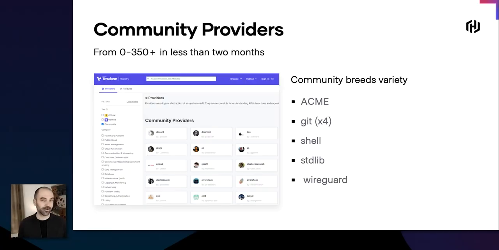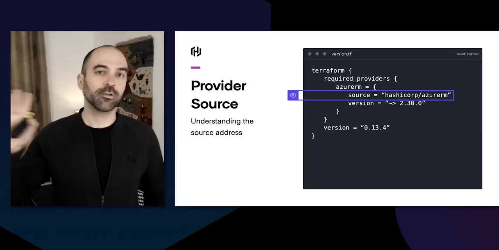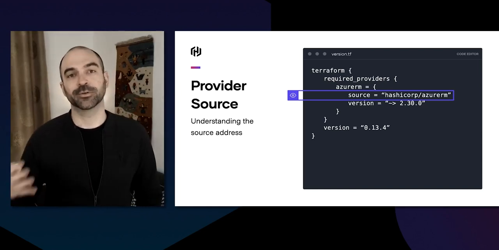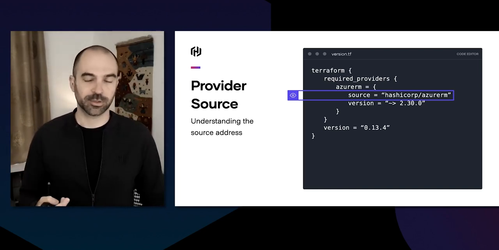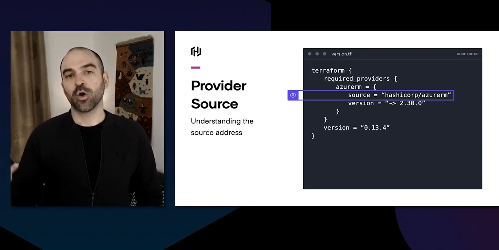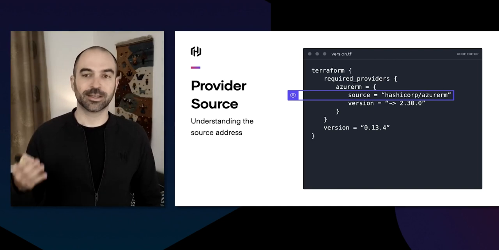There's also a WireGuard provider. So for those of you who love WireGuard like I do, you can begin creating keys with it, and hopefully we can file some feature requests and get some more work done for configuring peers and endpoints down the road. But all of this work, all of the community provider work, depends on being able to specify a provider source. And so I wanted to take a moment to explain a little bit about what provider source is and isn't.